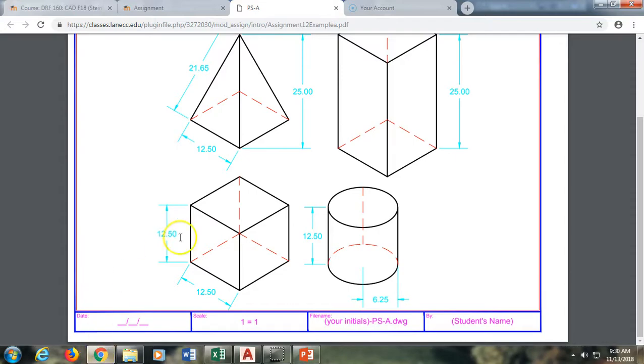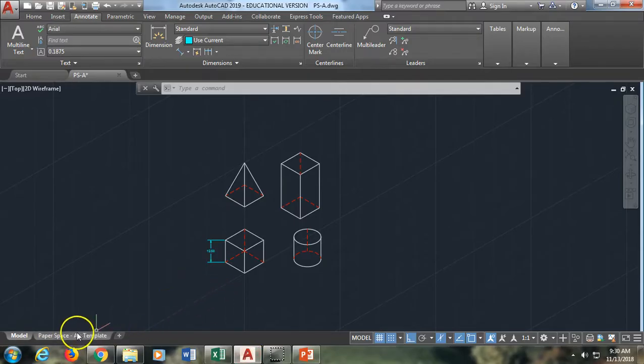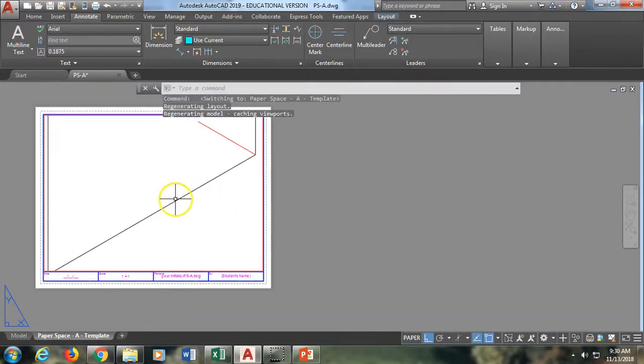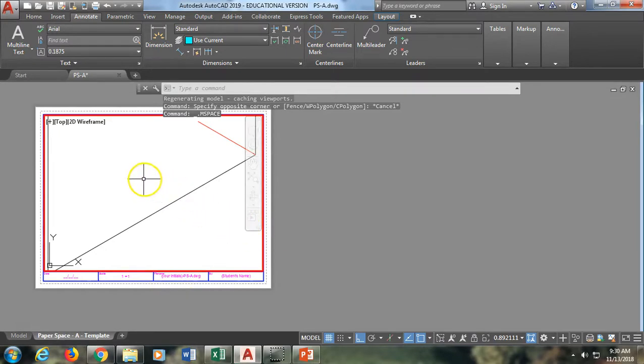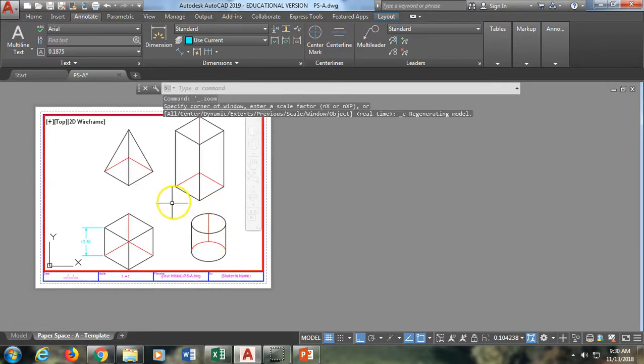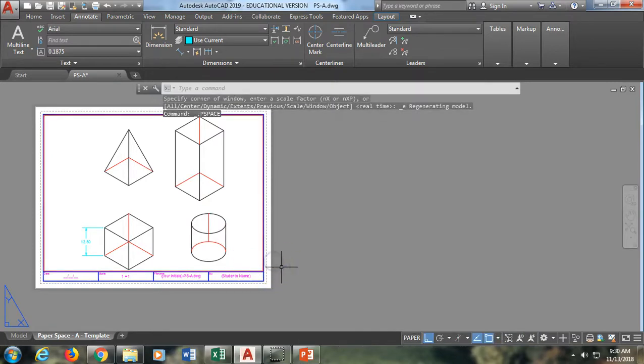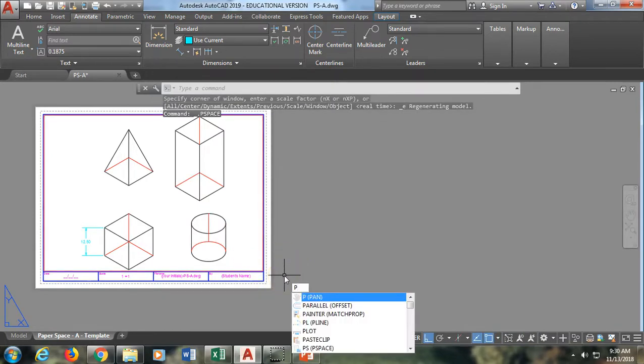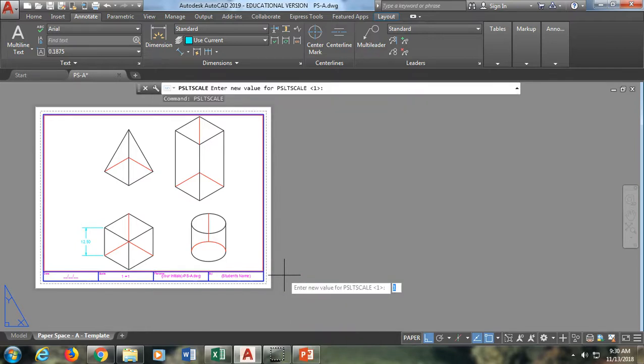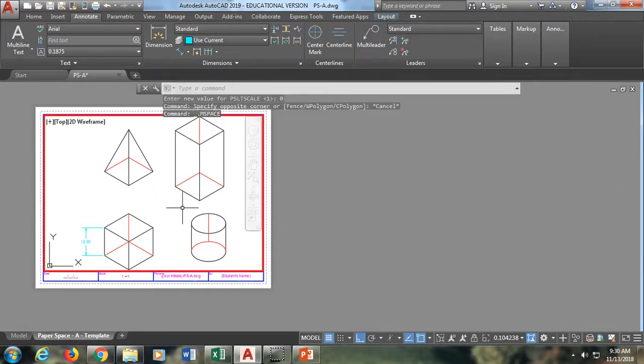Then I'm going to go into my A-sized paper space, double-click into the window, and zoom extents. I see right away that my hidden lines aren't showing again. So I remember that my PSLT scale is still turned on. So I'm going to go there and type 0, change that, which turns it off. Then I'm going to double click into the window again, and I'm going to type Regen All. And now I can see my hidden lines.